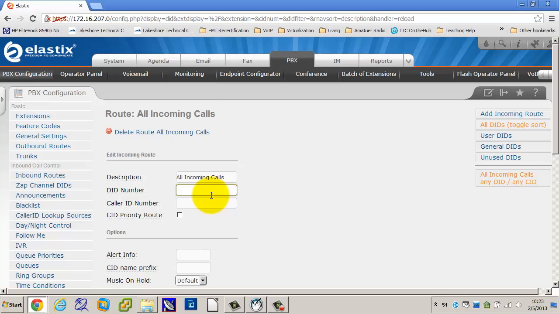Okay, now it's the end of the day, or I want to take a break, or whatever. So now what I'm going to do is, from my phone, I'm going to dial *280. It just told me on my phone that the day-night mode feature has now been deactivated. So it actually confirms that's been deactivated. So it's in the second state. It's in the night mode. So now if I dial 7777, I'm getting the hold music, which is what I would expect to have happened.